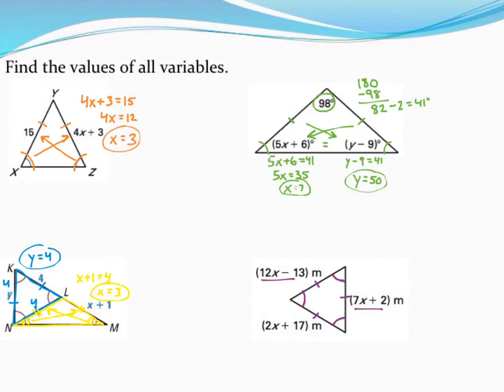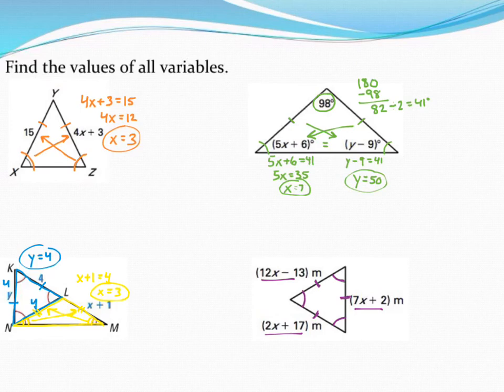People see all three sides labeled, and so they think, well, all three sides add up to 180. But be really, really careful, because it's not sides that add up to 180, it's angles that add up to 180. So be very, very careful about that. If you're dealing with sides, you're not going to be working with 180. Instead, let's go back to what we said at the beginning of this problem. All the sides are congruent to each other.